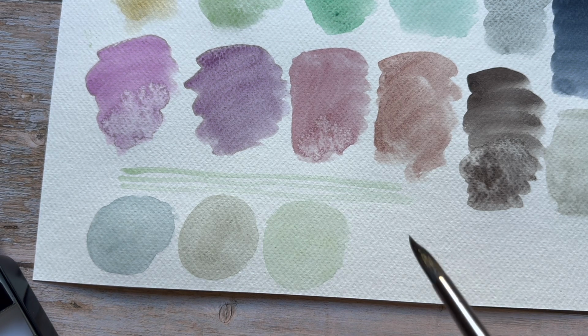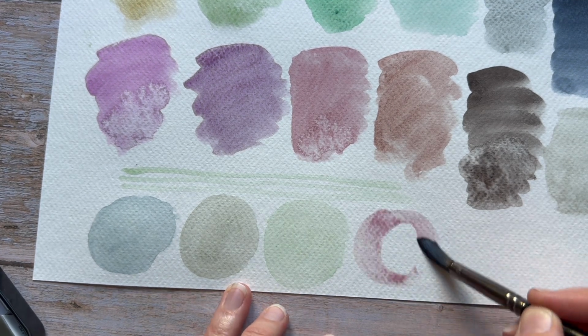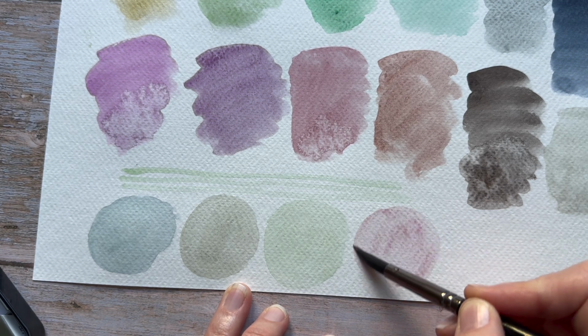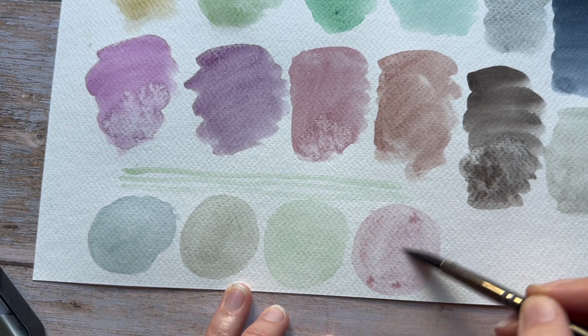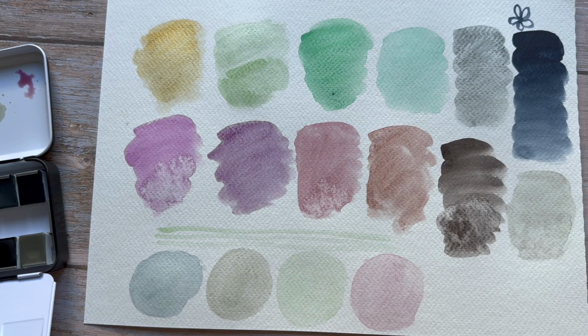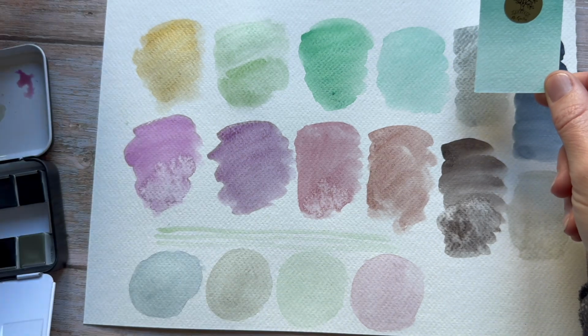I want to mix the Icelandic Red with the Ultramarine Pink. That's almost like a potter's pink. That's very close. I wonder what the exact combination is to make the potter's pink, but that's not too far off. So I think I'm going to have fun with this palette. It's very muted, but I feel like I've really gone on the paler end of the swatching cards.